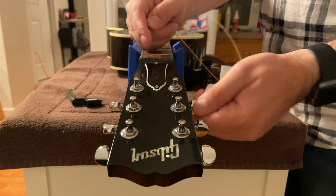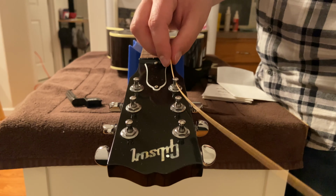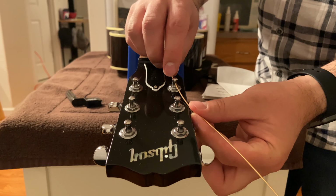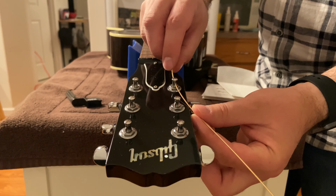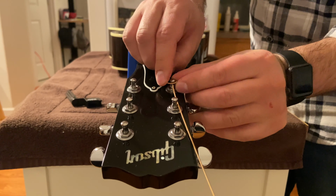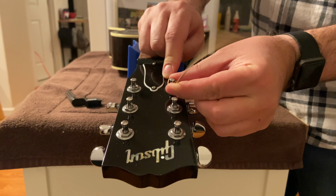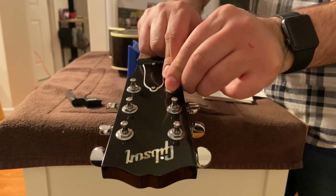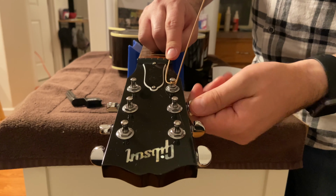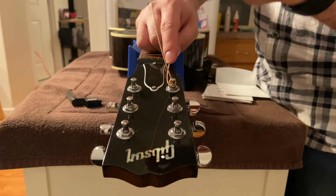So then you just take the end of the string and fish it through the hole here on this tuning peg. I like to pull it tight first and then back it up just enough to make one loop around this way. Just kind of bend the string. See, so I've made one loop over the top of the string. I like to bend this up then, like this, so that it can spin freely. And then I hold the string down along the nut and turn the peg. Now this time I want the string to go under this.